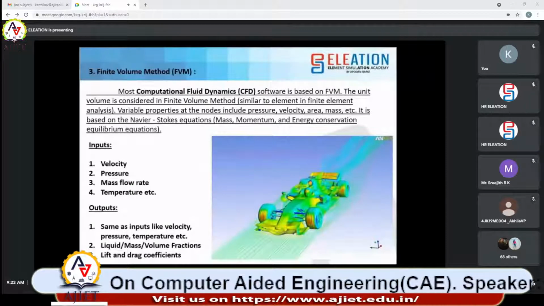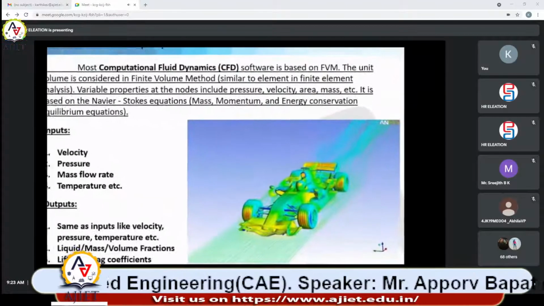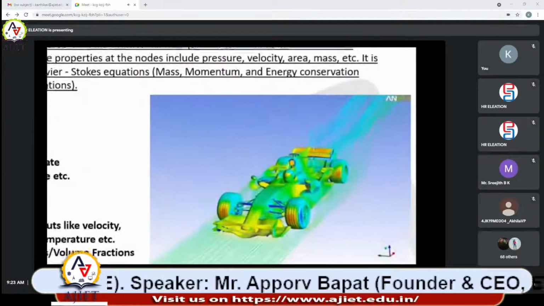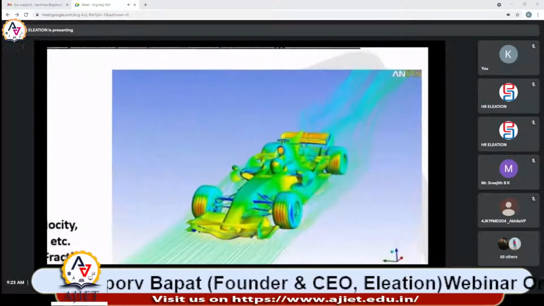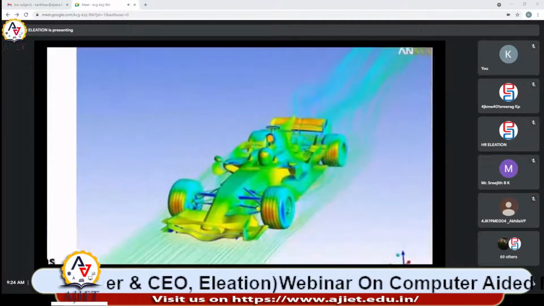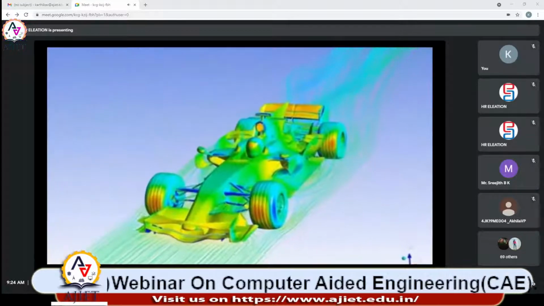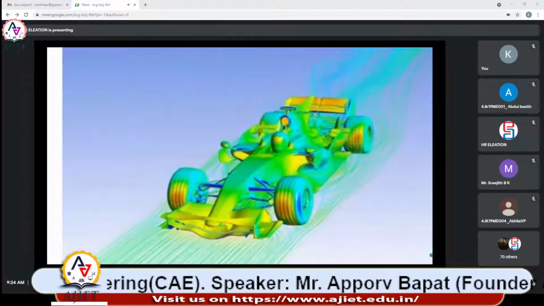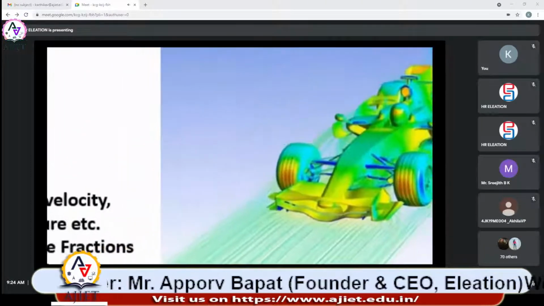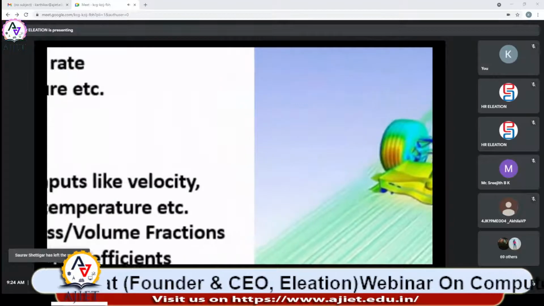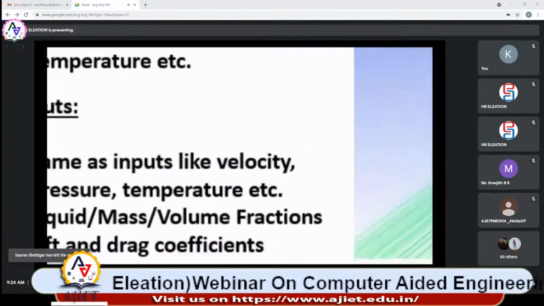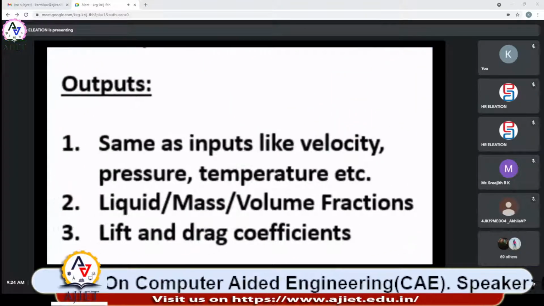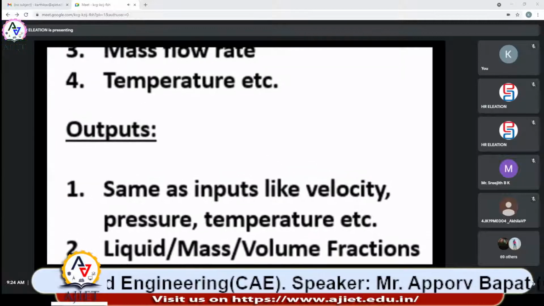drag coefficient. So basically finite volume method is used to find out the behavior of volumes on another volume. Say for example, if you want to find out the lift and drag coefficient of any component, then you consider that as a volume, and then you consider air as a volume, and then you find out how much air is required to produce the lift or how much air is required to produce the drag on that component.